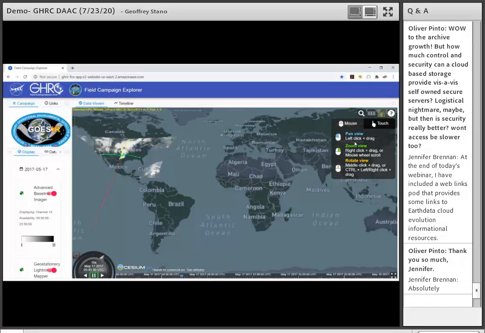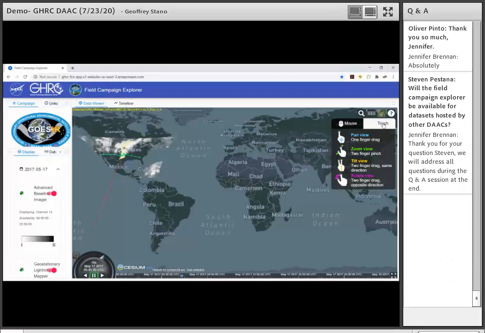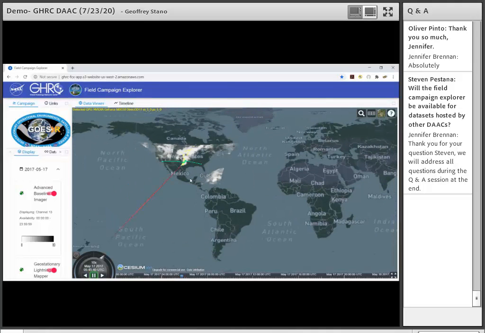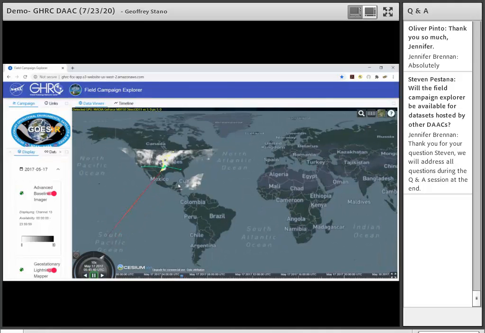Now, the design has also kept in mind that you may be working with a mouse, which is showing the displays through here, or we can also look at the touchscreen options to be able to move around and pan and zoom through the display. At this point, I'll work with the mouse commands. If you want to pan, you just left-click, and you can easily move the display around across the screen.